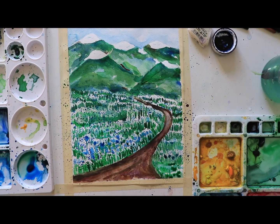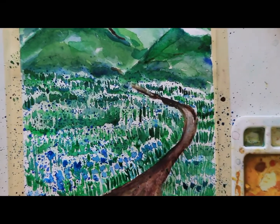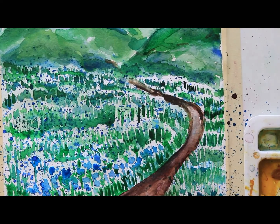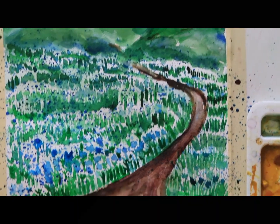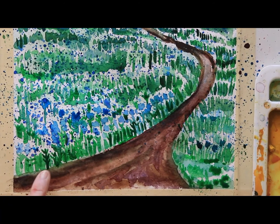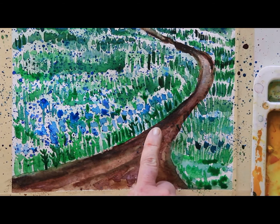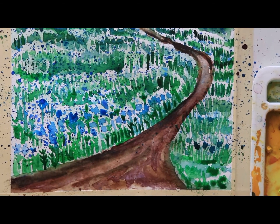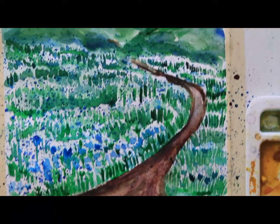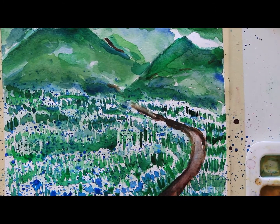I'll bring it in a little bit closer. If you want to add some distinct leaves right in here, for example, like right in here, I'm just adding in some leaves. If it's too wet, you'll notice they just kind of blur, so just let it dry and then come back again. And then hopefully too, you'll get a sense of, you know what, I think we're done. And so when you get that sense, stop.